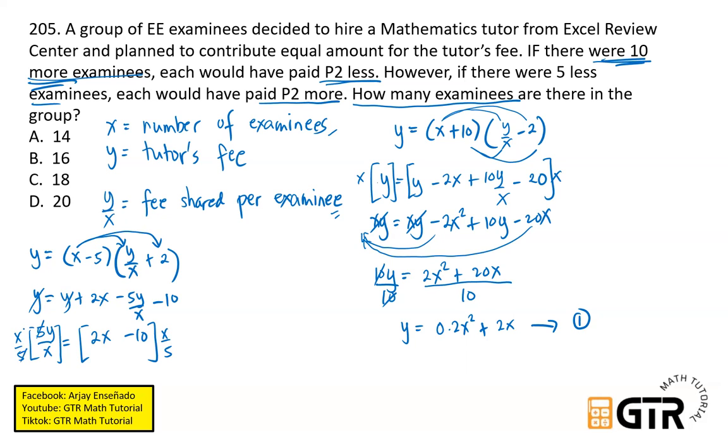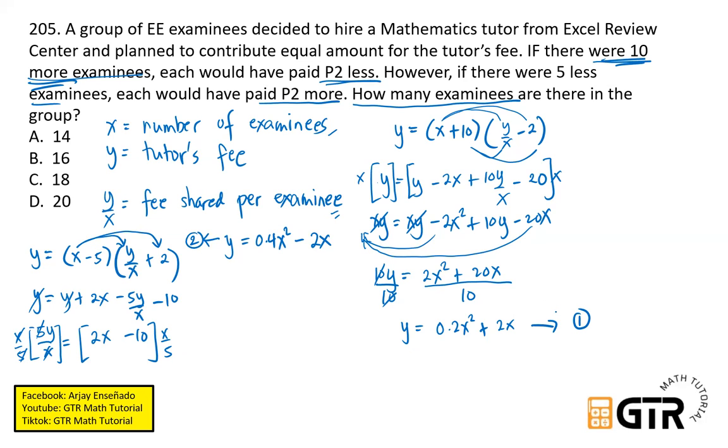So makakancel na itong 5, makakancel itong y. So therefore, y na lang ang matitira, 2x times x over 5, so that will be x squared. And then 2 divided by 5, that is 0.4. Okay? 2 divided by 5, pag kinalculator natin, that is 0.4. And then we have x squared. And then 10 divided by 5, that is equal to negative 2, and then x. So this will be equation number 2.